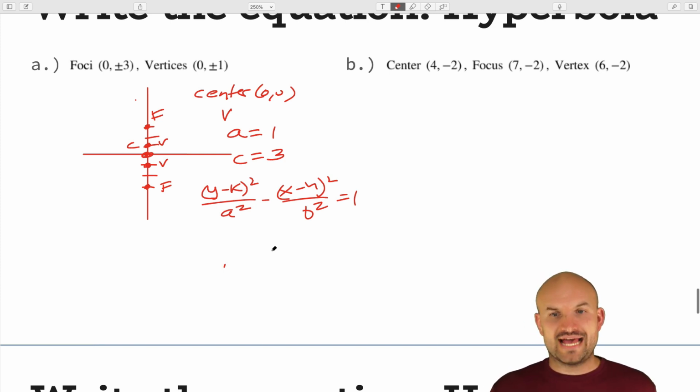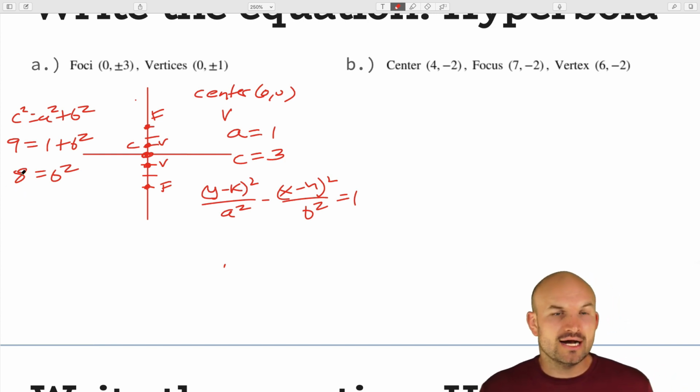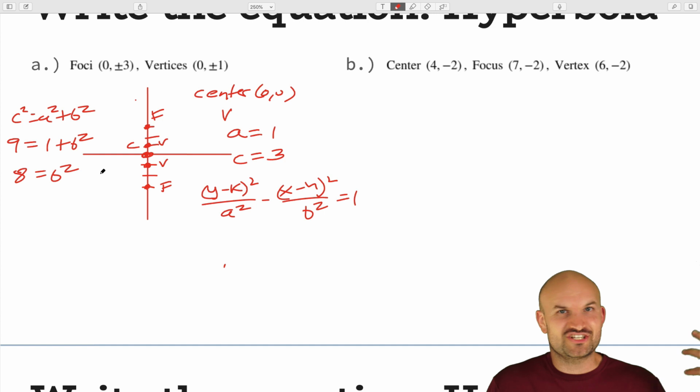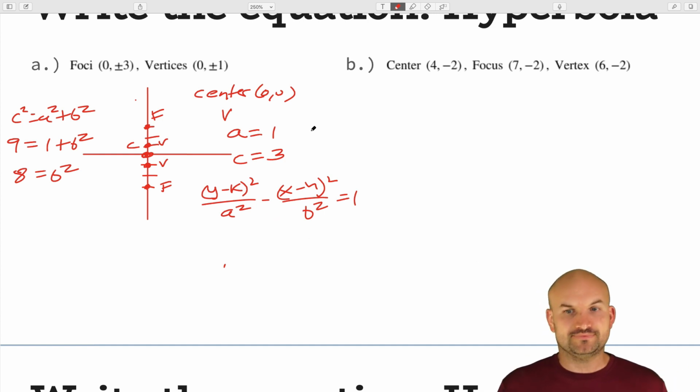So now we got that down. The only thing else we need to do is figure out our b. So remember, c squared equals a squared plus b squared. So c squared is 9 equals a squared, which is 1, plus b squared. So therefore, subtract 1, that means 8 equals b squared. You can square root both sides, and the square root of 8 is 2.8284271. We will just leave that as 2 radical 2 equals b. Actually, we don't need that. Why do I do that? I think it's just our natural habit, we want to go through it. But again, remember the equation, guys. We need just b squared. We don't care about b.